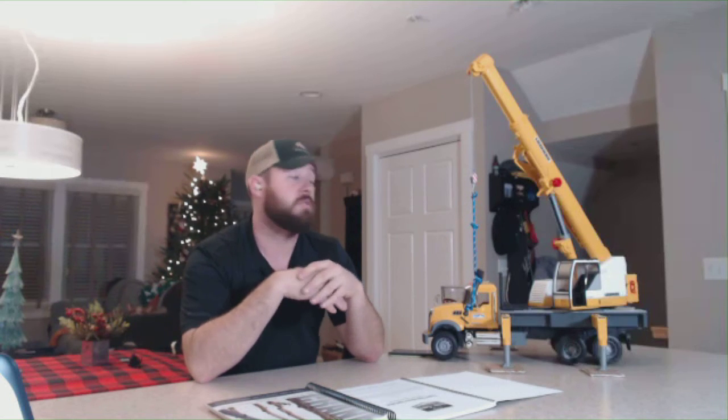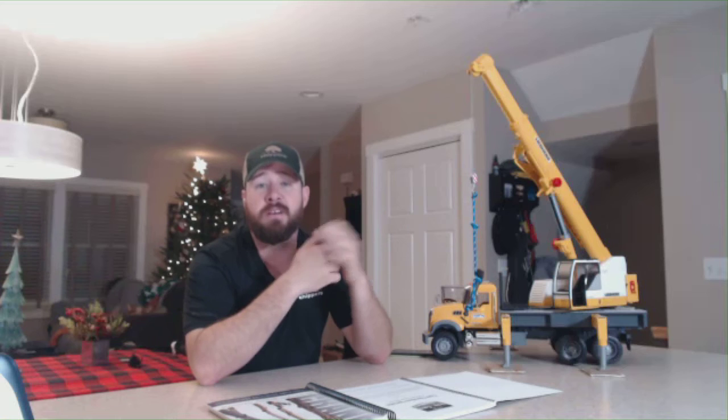Obviously, we need to make sure our helmets are in accordance with ANSI standards and have the decal inside the helmet or the stamping inside the helmet so they're valid. Also, follow your manufacturer recommendation in regards to lifespan of the helmet and when to retire a helmet. For instance, earlier this week, I had one of our workers who slipped on the ice. He fell and ended up in the ER with a concussion. He was wearing his helmet when he fell, so we've since retired that helmet because it's considered an impact. We're going to purchase him a new helmet now because he did have an impact. No, it wasn't a fall of a tree and nothing hit him in the head, but he still impacted the ground enough to knock him unconscious and get transported to the hospital.